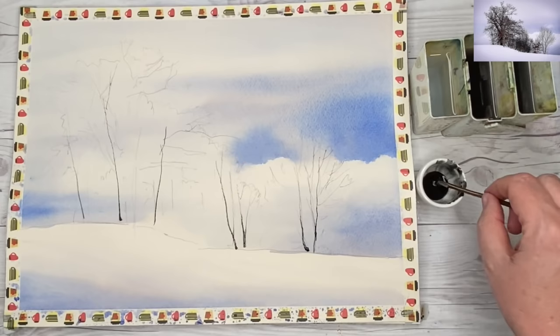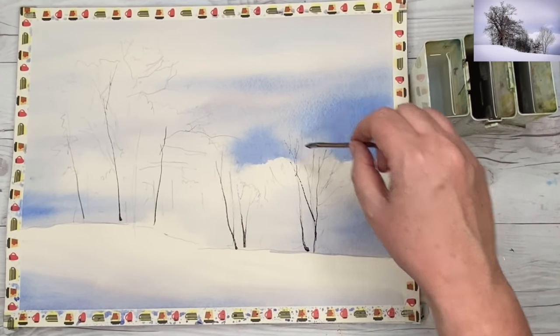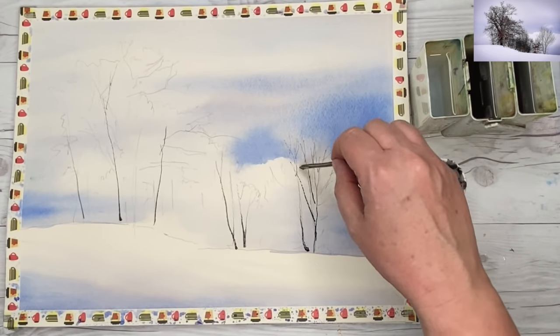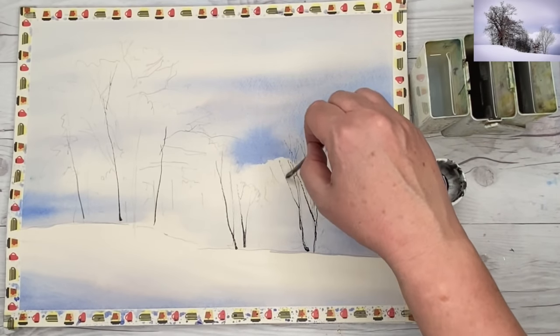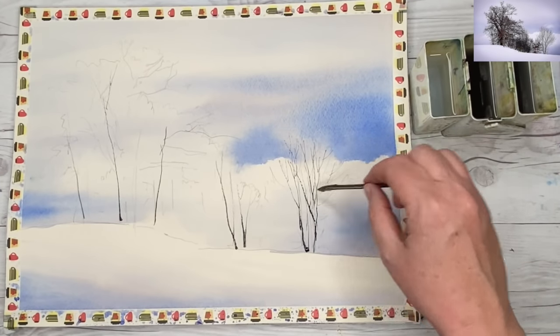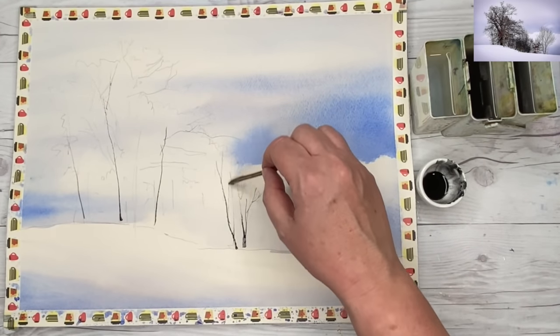And you know, as you can see here, when the paint starts to run out on your twig, that doesn't matter. You can do all the smaller twigs and branches at the top of the trees where it's a little bit lighter. And the other thing is, you can just scribble these on as well. If you're a beginner, don't worry, just have fun with it. If you are a little bit worried, do have a practice first of all. It can be very liberating, especially painting twigs with a twig.